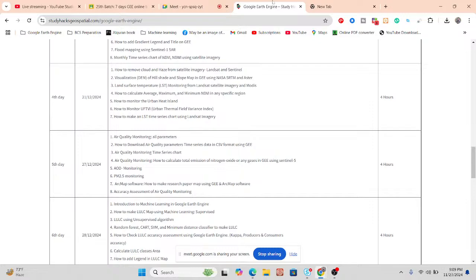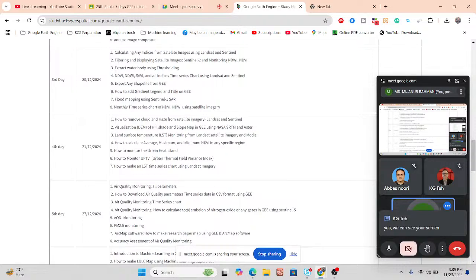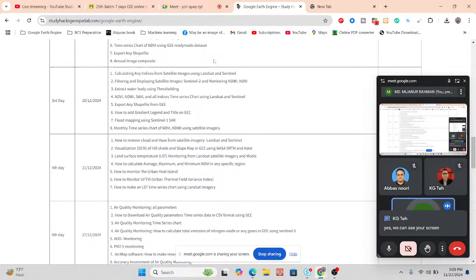Today's session, I will try to explain the third topic, such as calculating indices from satellite images using Landsat and Sentinel. How we can easily use Landsat and Sentinel satellite imagery and calculate different types of indices such as NDVI, NDWI, EVI, SAVI, or any other indices.